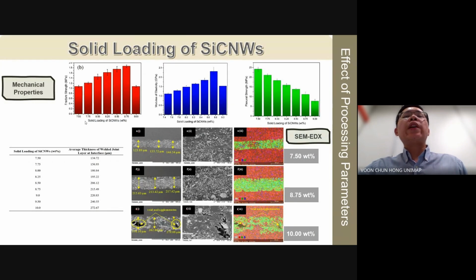In addition to heating duration, the solid loading of silicon carbide nanowhiskers in the suspension significantly influences the mechanical properties of the welded joints. We conducted experiments with varying solid loadings ranging from 7.5 weight% to 10 weight% to determine the optimal loading for maximizing the strength. Fracture strength and modulus of elasticity increase as the solid loading increases from 7.5 to 8.75 weight%, but decrease with further increments beyond 8.75 weight%.